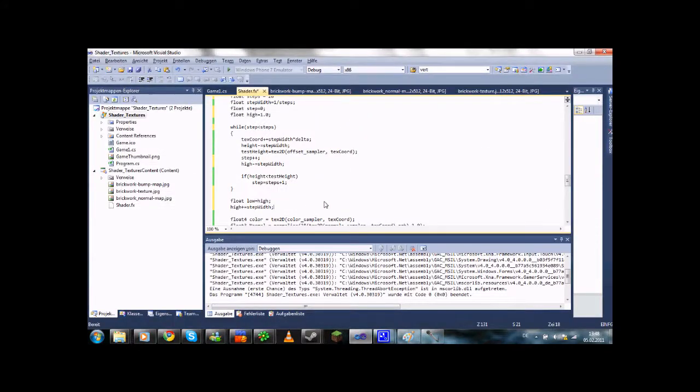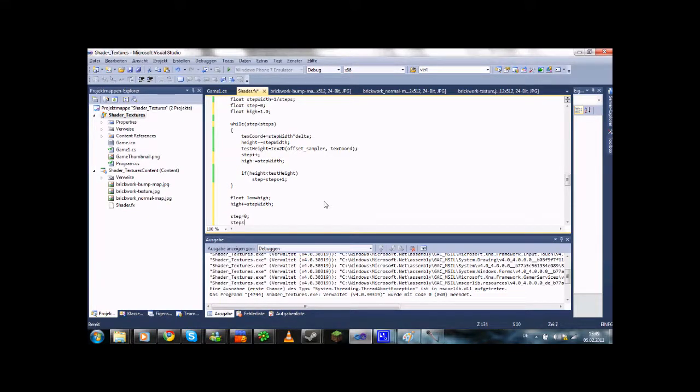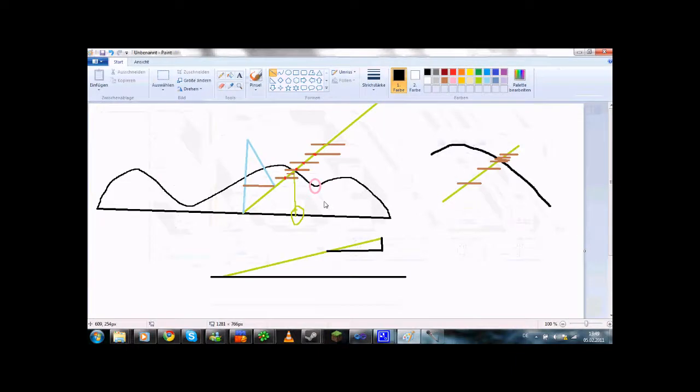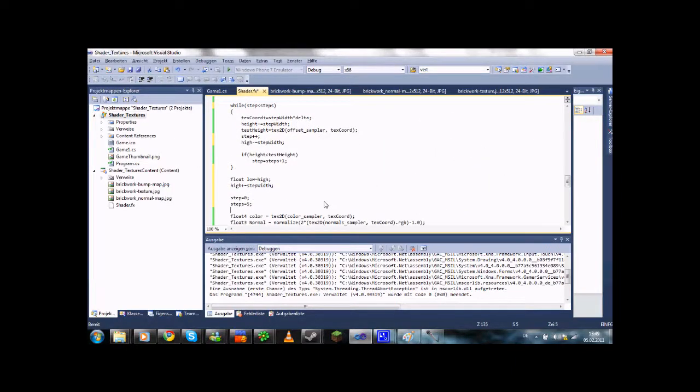So what we do now is we have another while loop, and this time we set step to 0 and steps to 5. 5 is enough really to get this working pretty well.